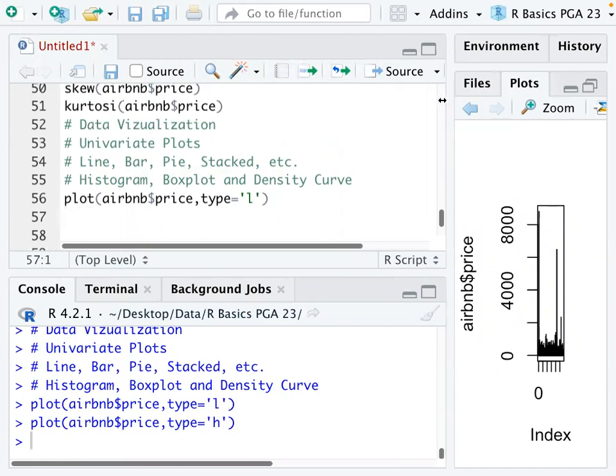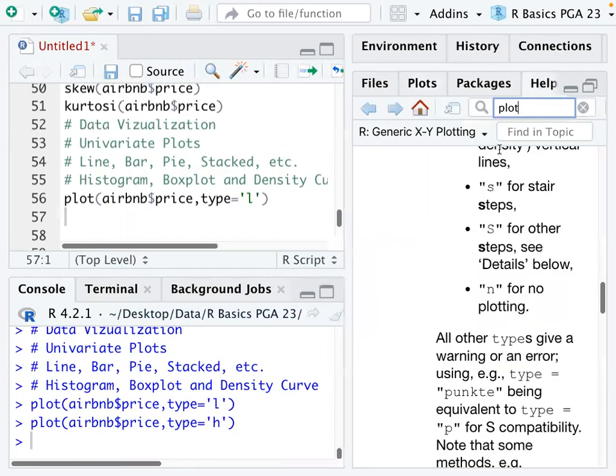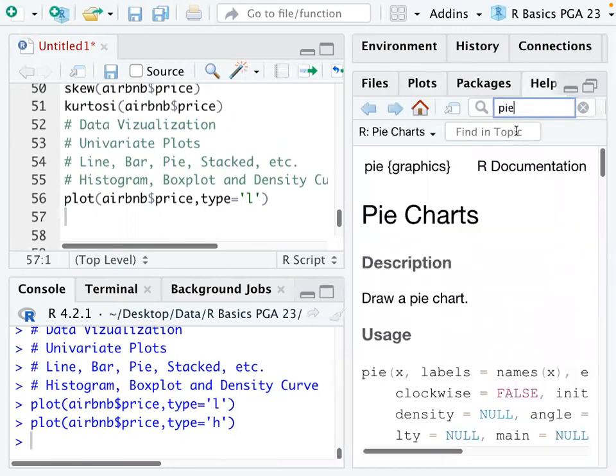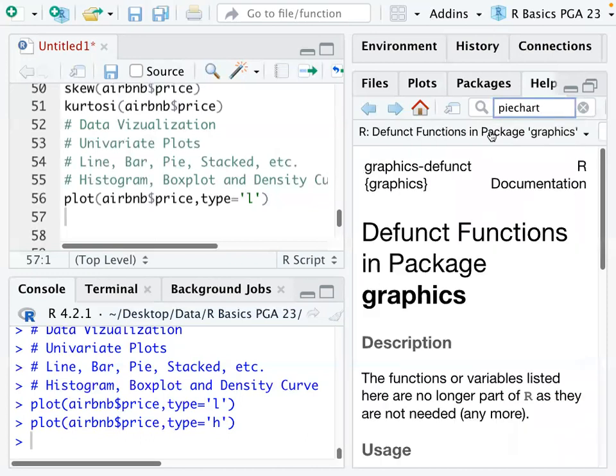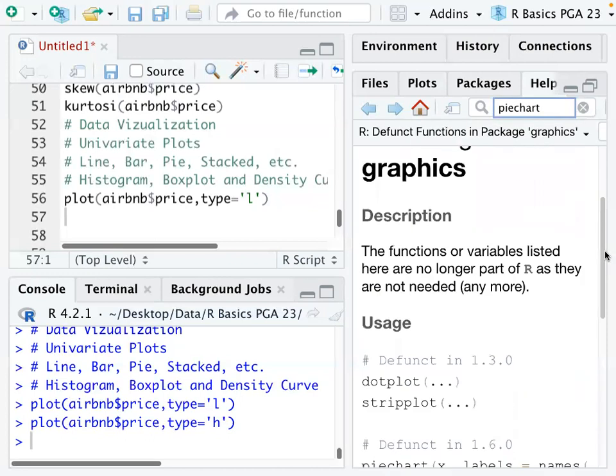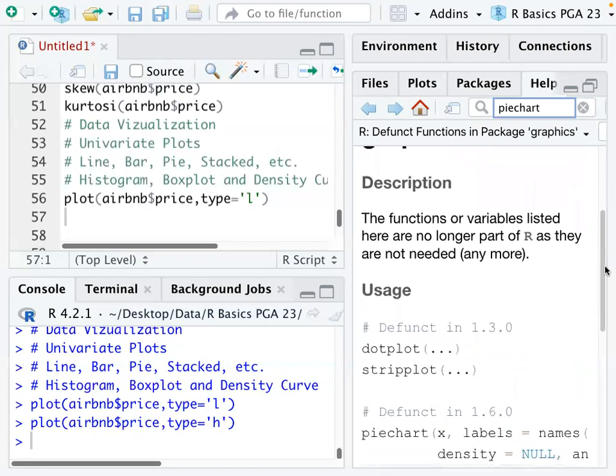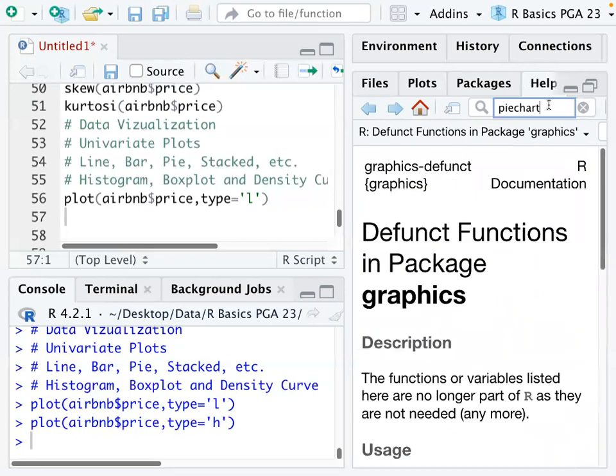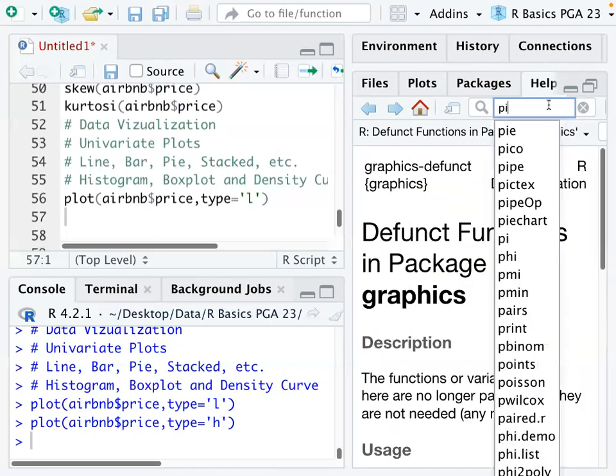So if you want other plots, you can do pie diagram or pie chart. The function for pie chart is pie.